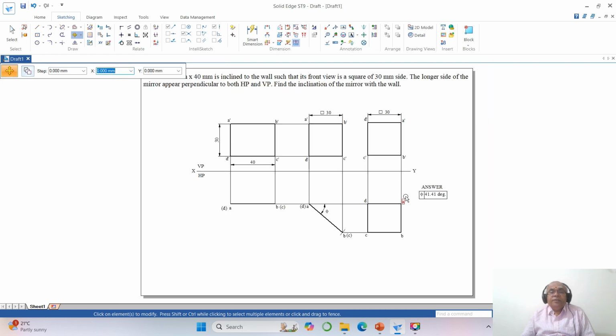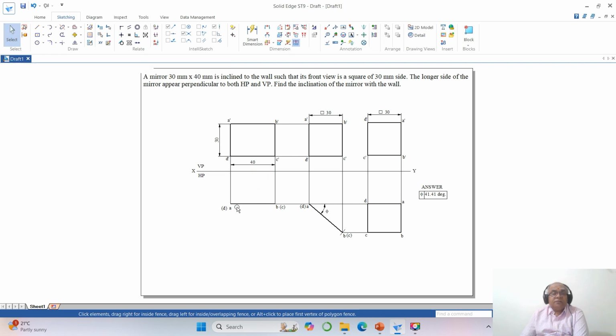So this is how you will be able to write the solution by using the SolidEdge software. Till now I am not using any solutions, so I am doing directly without looking into the solution. This is how you should be able to create the drawing.